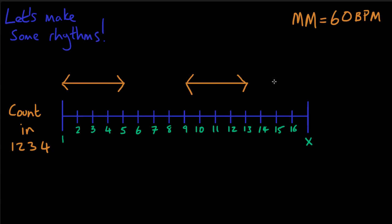And that's something quite important: even if nothing's going on in the music, the beat always carries on going. And that's what I really meant by saying that the beat is always ticking away underneath all the music we play. Even if everybody's stopped playing, there's nothing going on at all, the score is just blank, the score is nothing but rests, it doesn't matter, the beat carries on going all the time. And so this rhythm will hopefully really remind us of that.